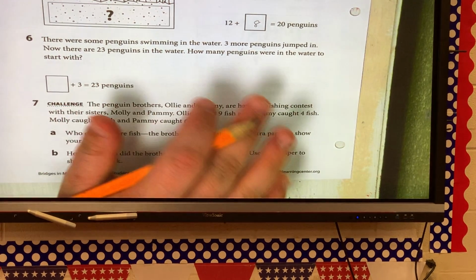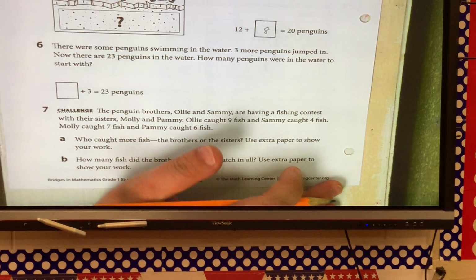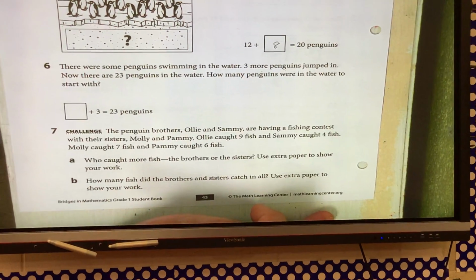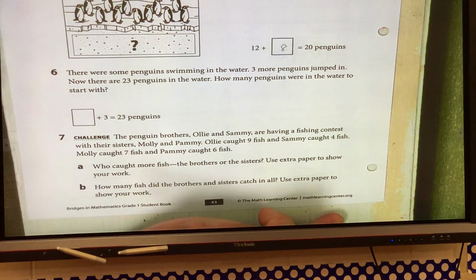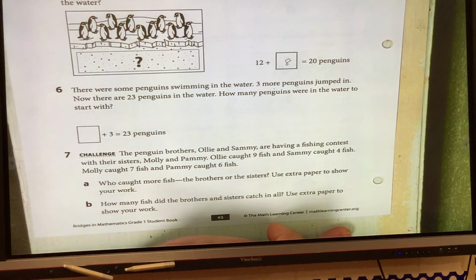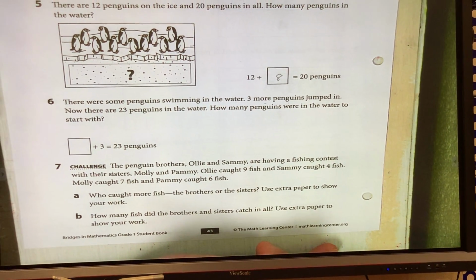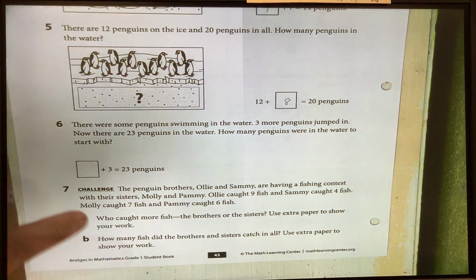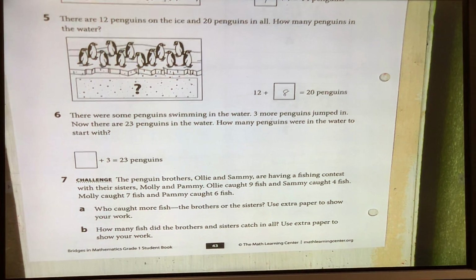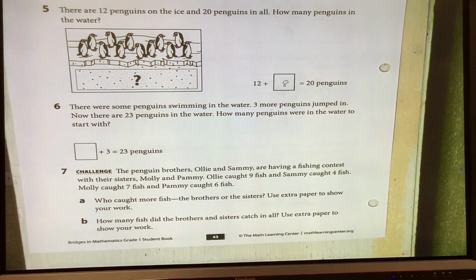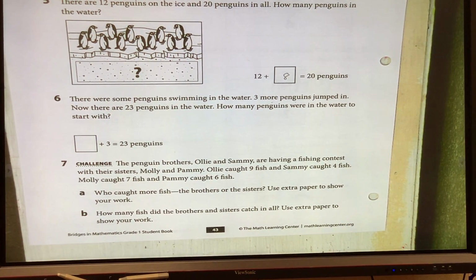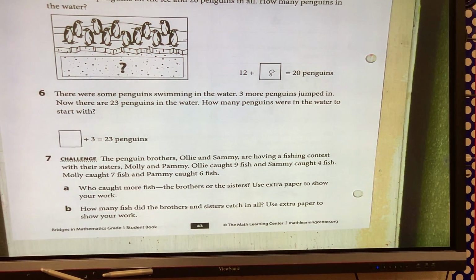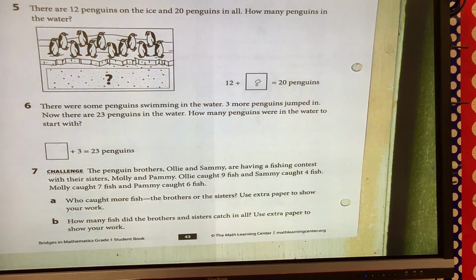Oh no. What could I do since I don't have a picture? What could I do? Tell me. I could count. But what could I do to help me, since I don't have a picture? Tally mark. Ooh, say that again. Tally mark. I could use tally marks or I could use circles. All right, so let's think about that.